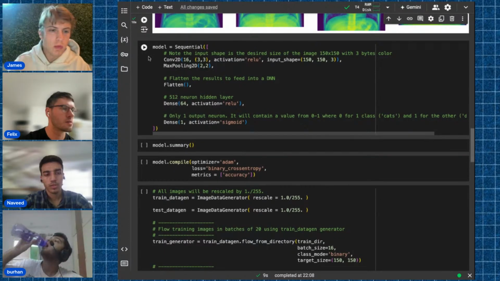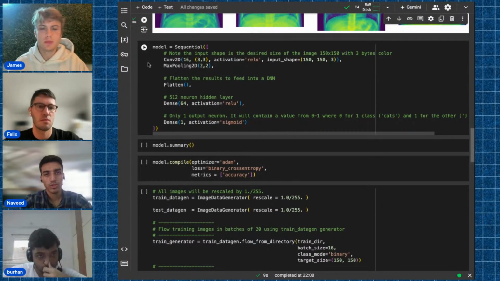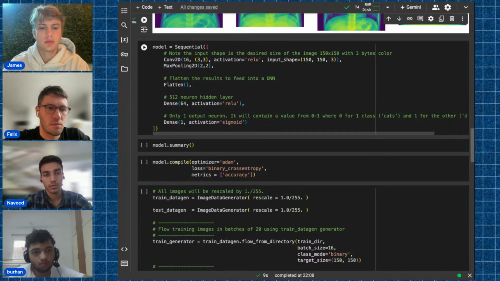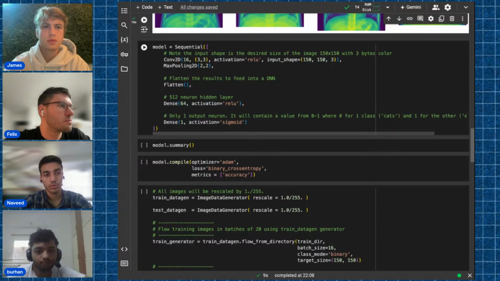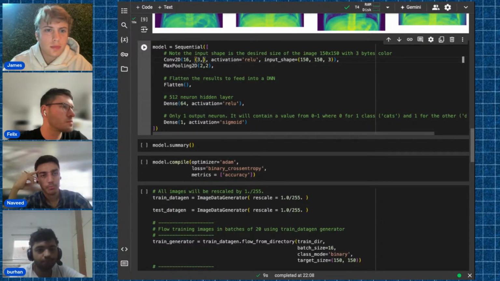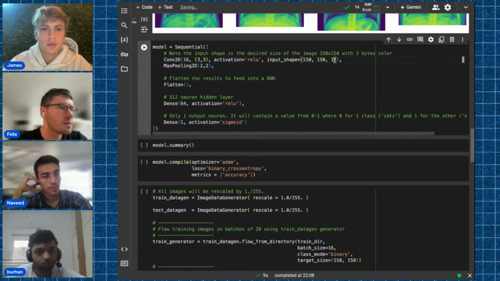But one thing that needs to be changed here is the color channel, because you said the images are grayscale. So maybe in the third dimension, where you have three, it should be one, in the input shape. This is the shape of the images, so before it was 3.